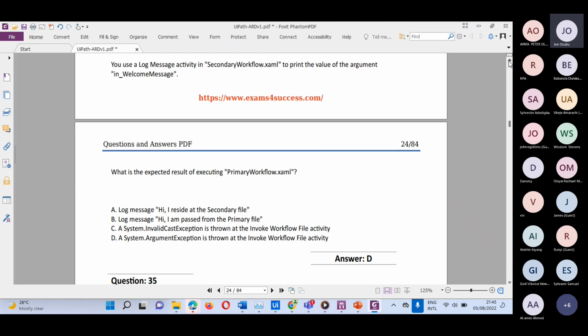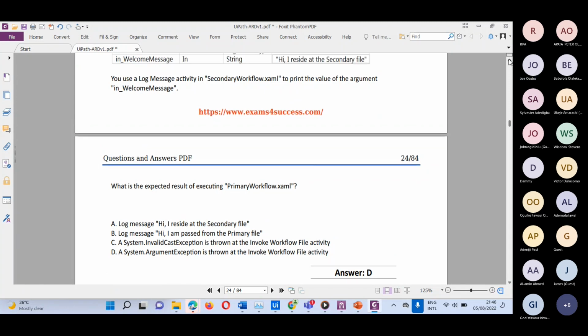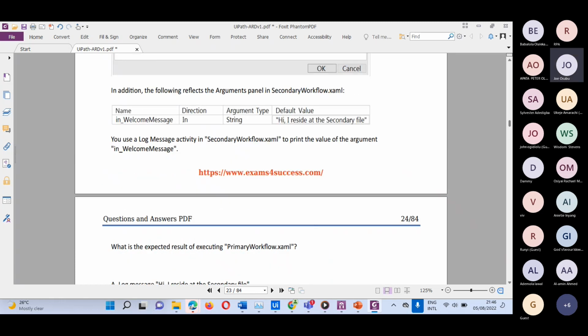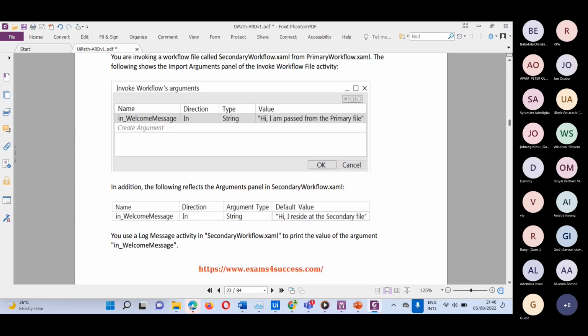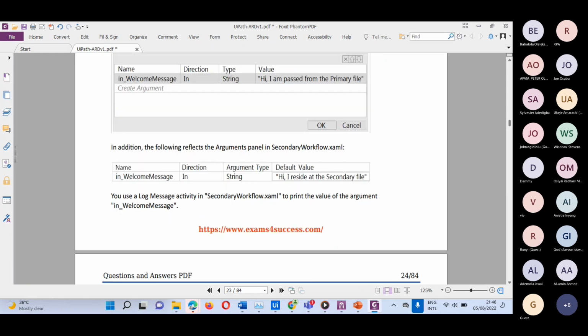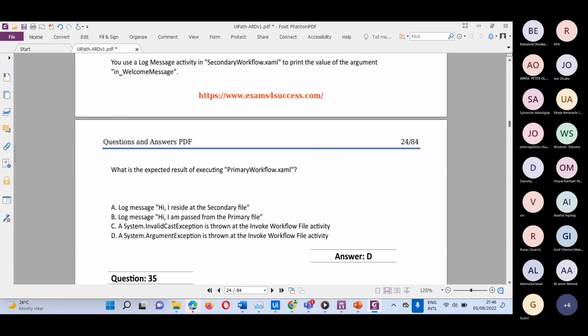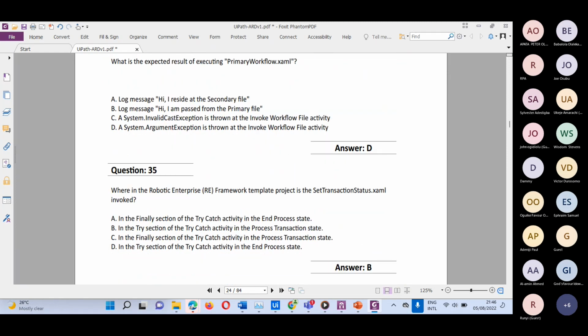The argument. I think it's D. Yes, sir. Argument section, because there's In and Out. It's only In. There's supposed to be Out. Both of them are now In. It's wrong. That's what I was saying.